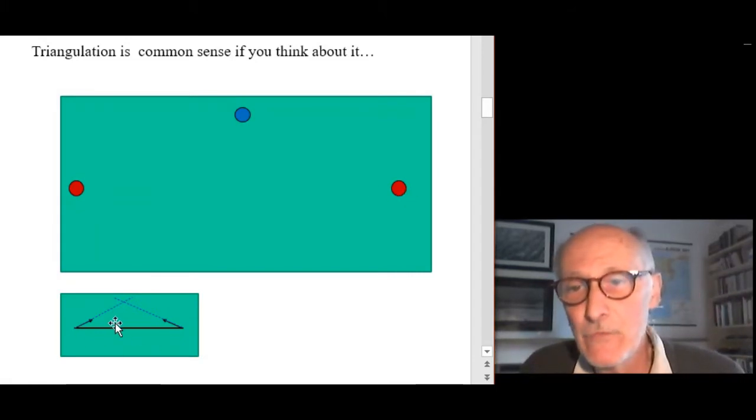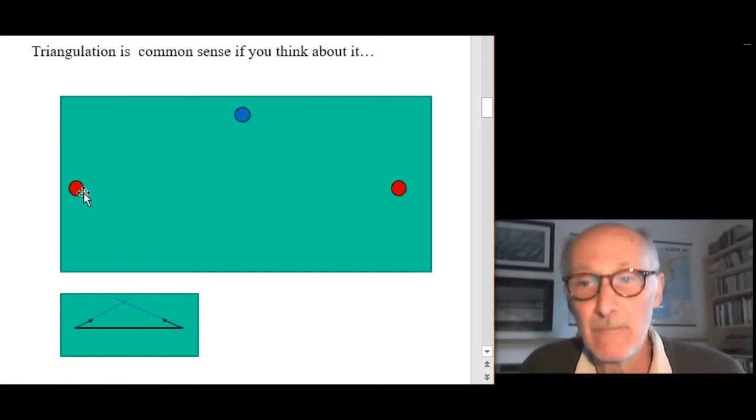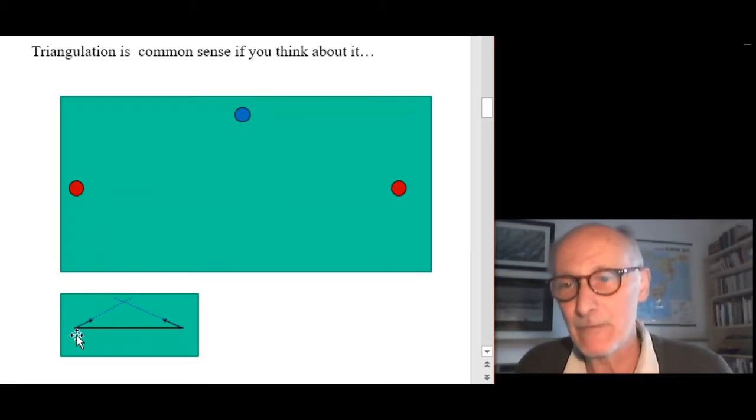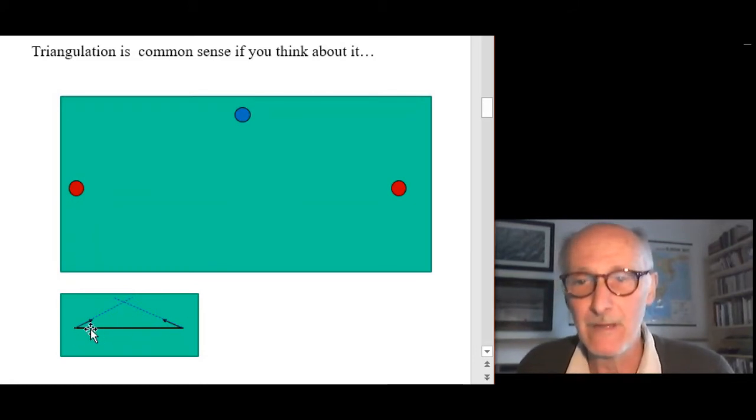And you can see I've drawn on the map exactly that. So we marked on, first of all, we measured the distance between your two red dots in your room, 4 meters, whatever it might be, and drew a 4 meter long line to scale on your map. So we'll say 4 centimeters on your map, a scale of 1 to 100. So we drew a 4 centimeter line in your map and said that's my baseline. Then from here, you measured or estimated that angle between the line of sight along the line and the line of sight out towards the blue dot.